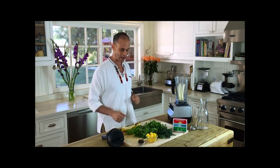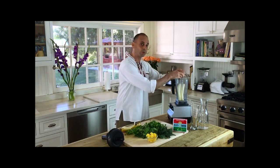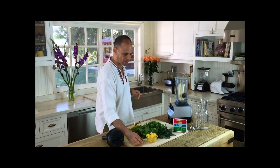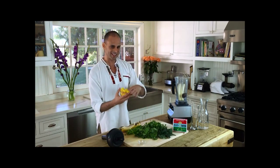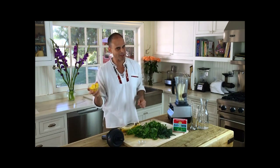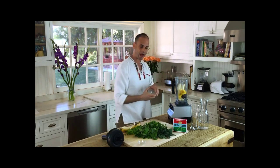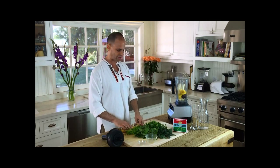We're about to chill out right now with some bananas and dates. These are medjool dates — some people call them medjool. I put a couple in there, took the pits out, and then I have yellow ice. You can buy yellow ice pretty much anywhere — it's also known as frozen mango. Instead of using tap water ice, I use organic frozen mango to get that flavor, and it chills it out. It makes it nice, creamy, and cool texture to a smoothie.